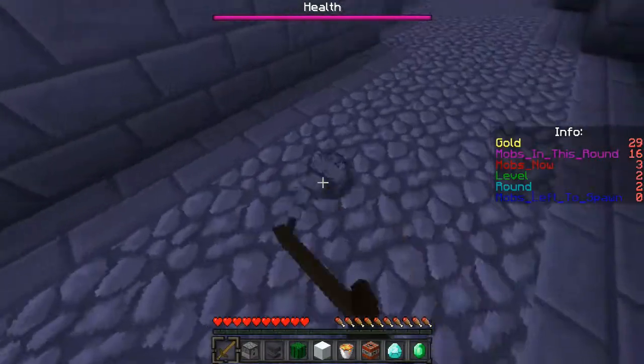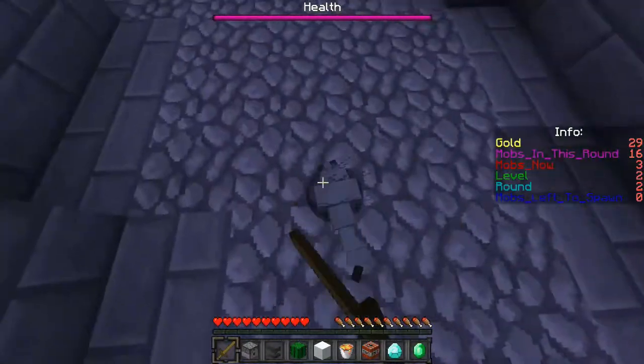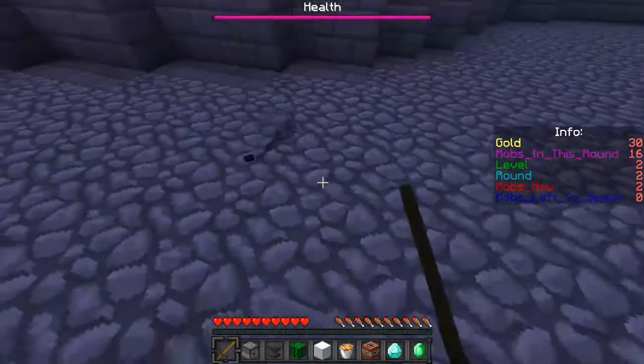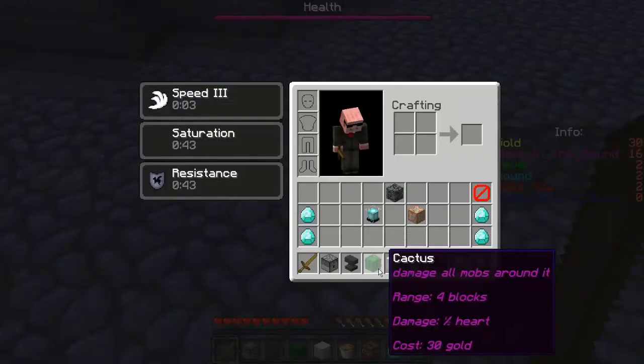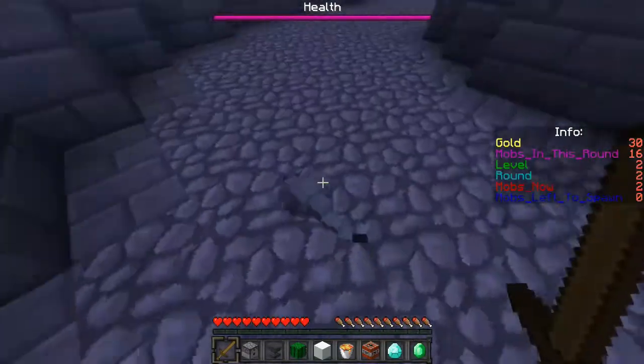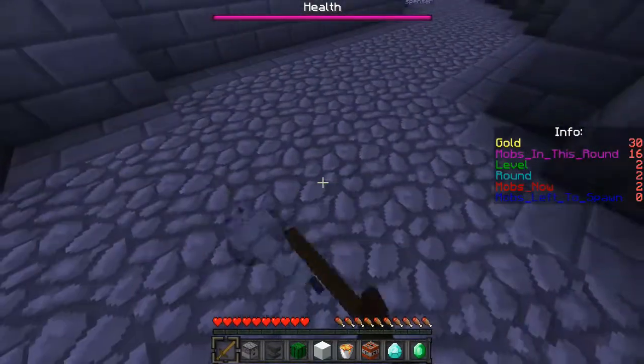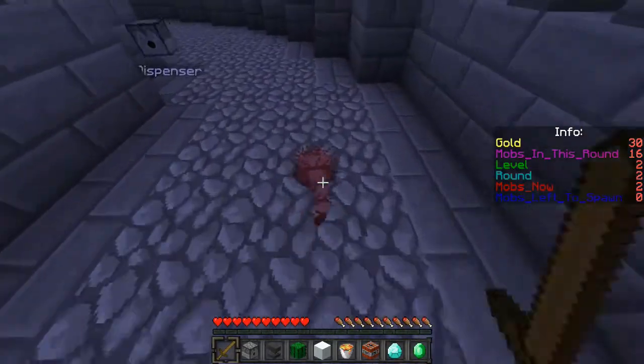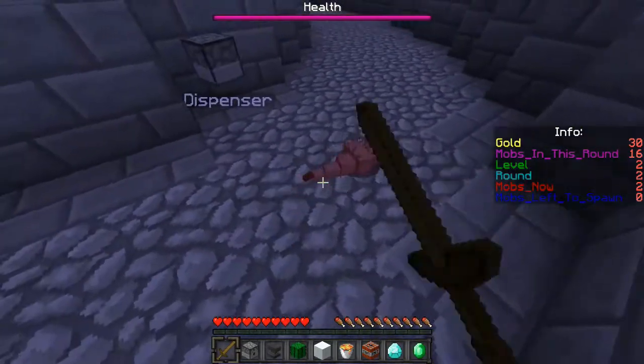There's one up here. I'll handle the one back here. At least try. Should we place the cactus down? No, don't. Oh, you got hit in the tail. Never mind, that's the dispenser.